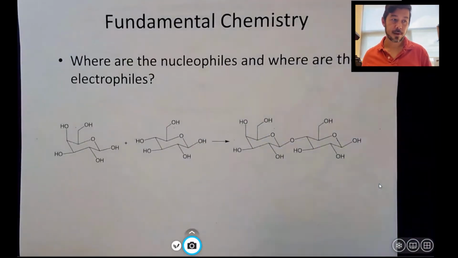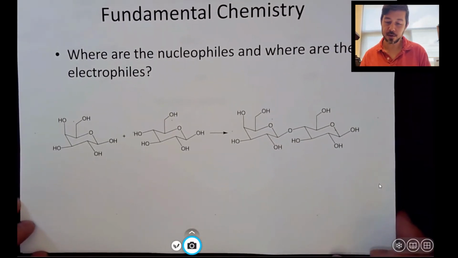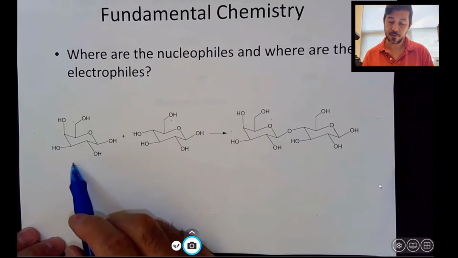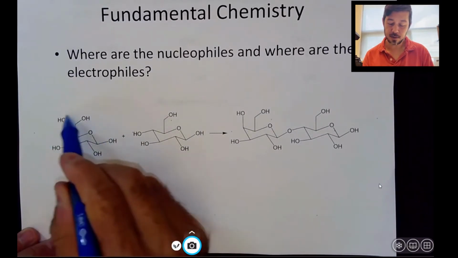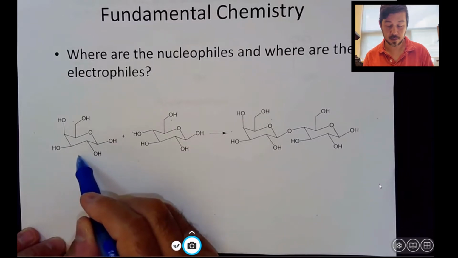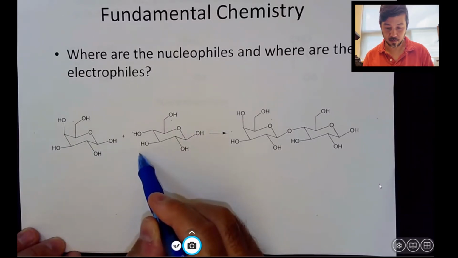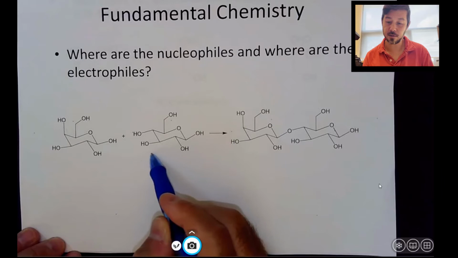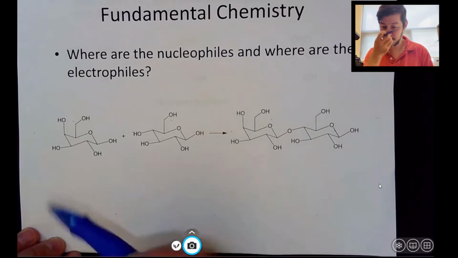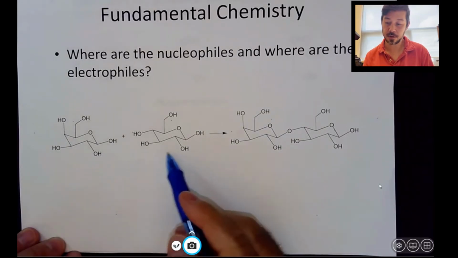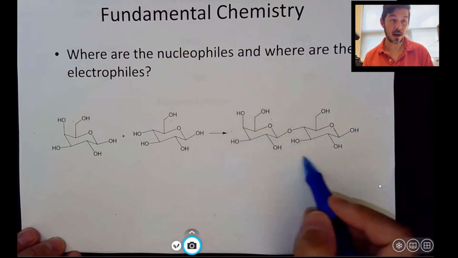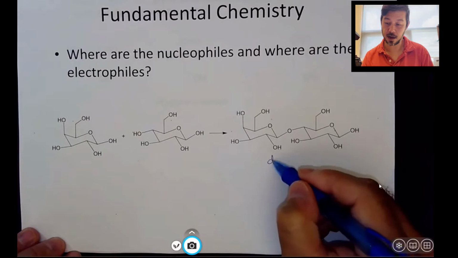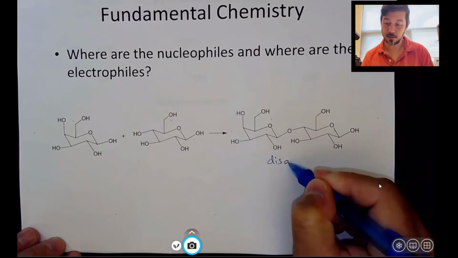Okay, now from a chemical point of view, I'm going to give you two examples of two different molecules here. On the left here we have a molecule that is a monomer, and directly adjacent to it over here we have another molecule that's a monomer. And the question is, how would we actually put these two molecules together so that they can form this disaccharide?